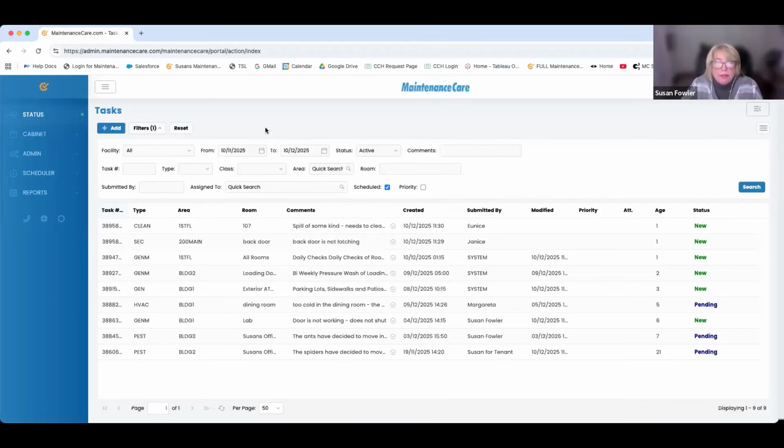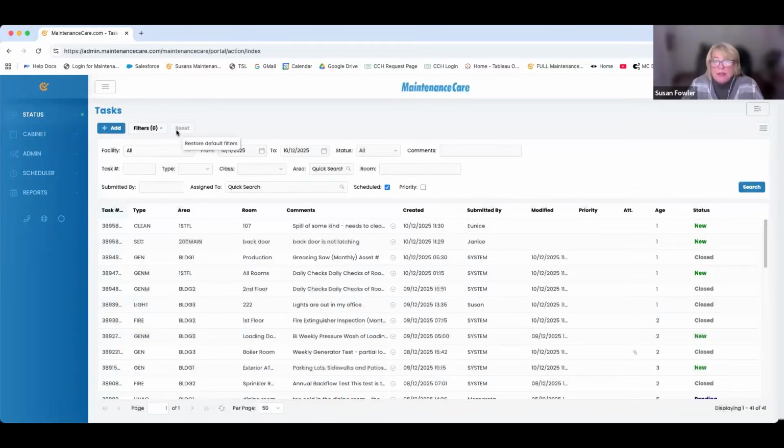It sticks, which means if I refresh my browser or if I log out of maintenance care, it will keep this filter. So you have to be aware of that, that if you start setting other filters, it's going to start plopping numbers in there. And that means that you probably don't see what you want to see. So if you hit reset, it takes you back to your original filter.